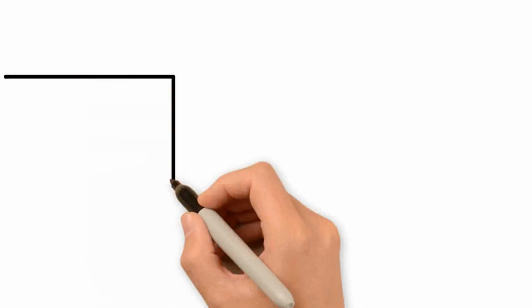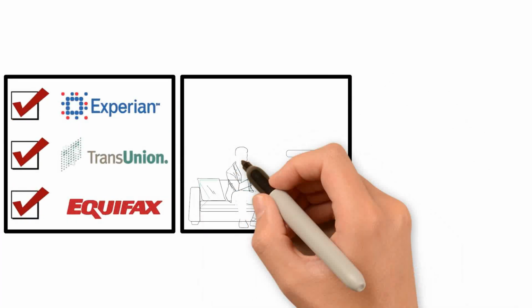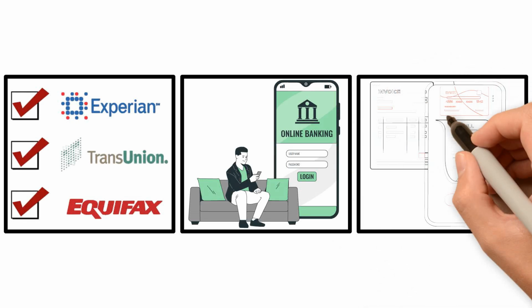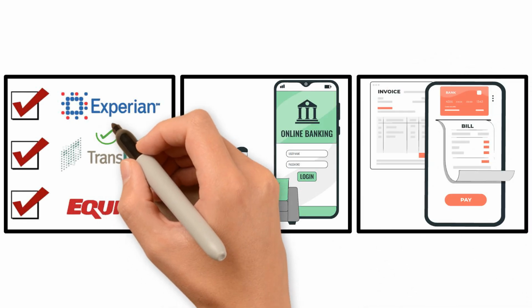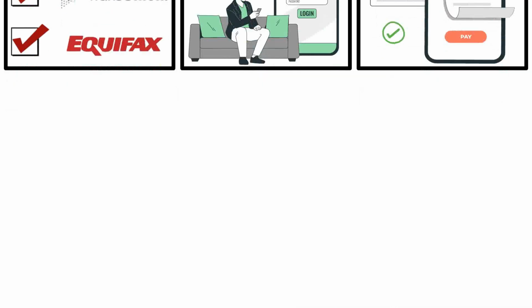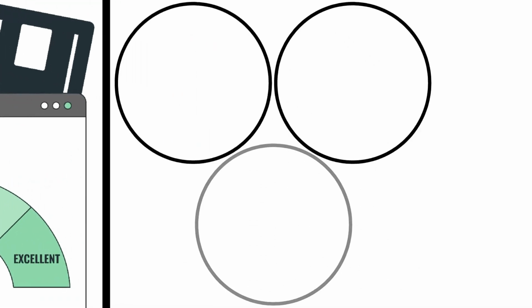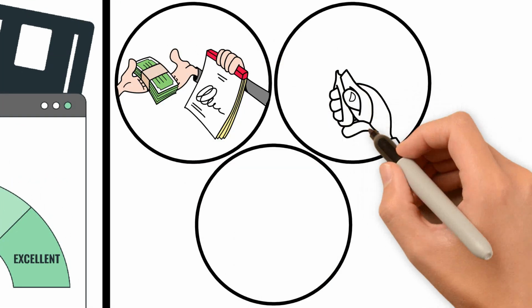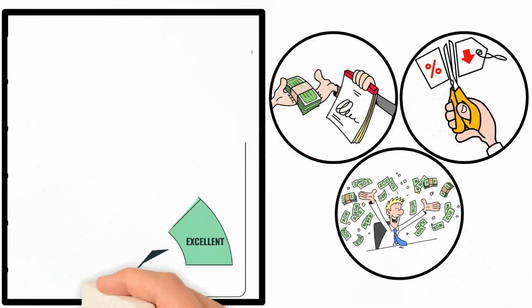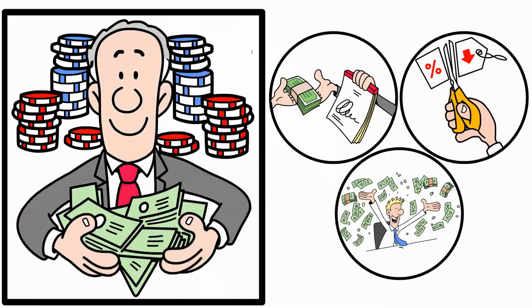To start, simply register with a participating credit bureau, connect your bank account to verify your payment history, and select which recurring payments you would like to include in your credit file. These added elements of your financial life can start to positively impact your credit score quite swiftly. As a result, you can achieve a higher credit score, which opens the door to improved loan conditions, better interest rates, and more favorable financial opportunities. Engaging with these tools can set you on a faster track to achieving financial stability and credibility.